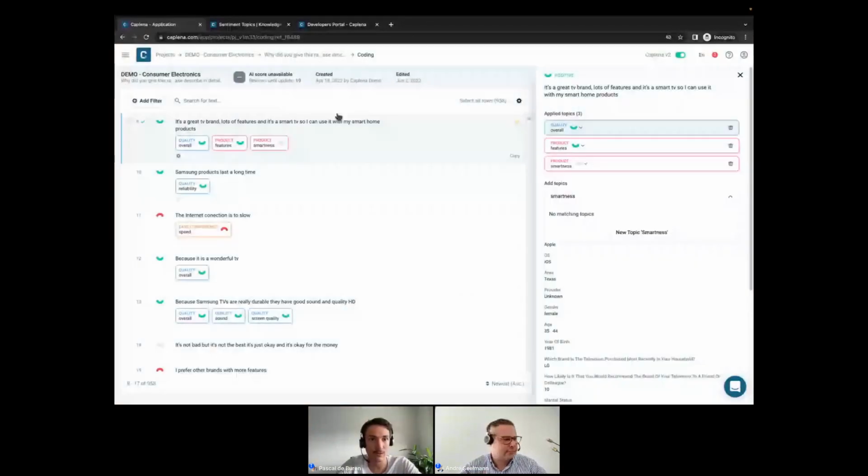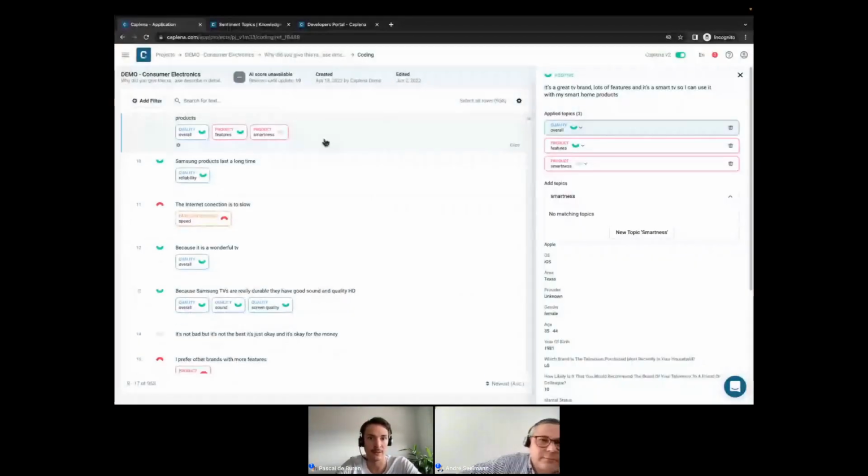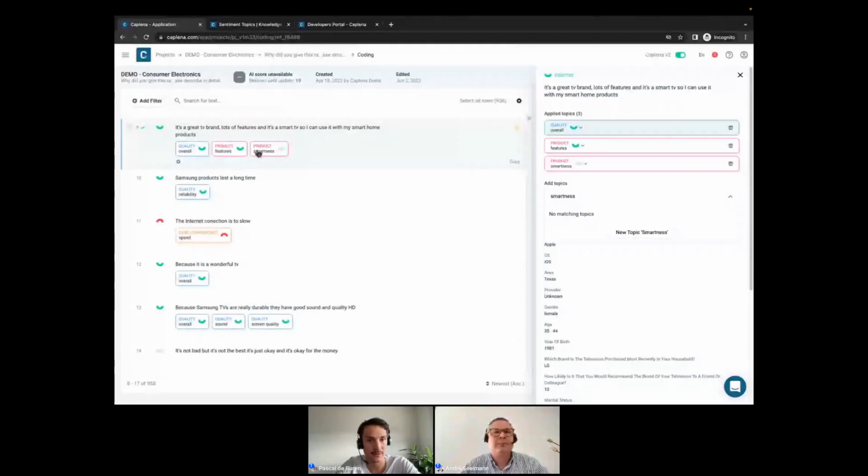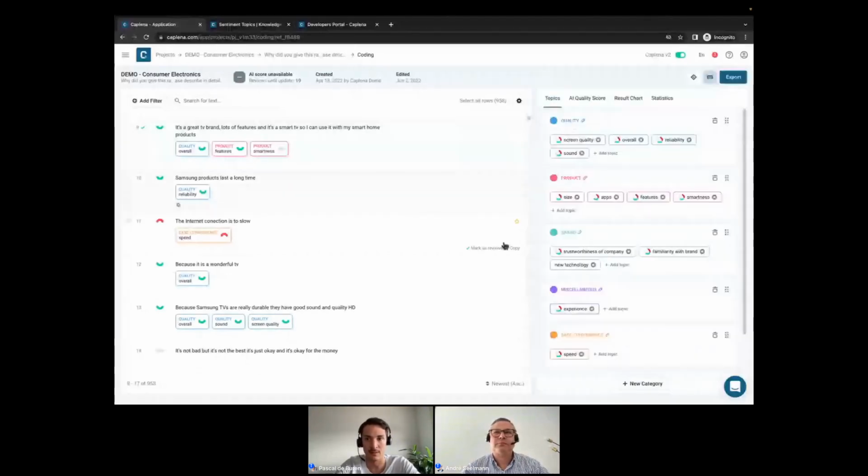And we'll see here that it automatically assigns straight away. It will automatically run through. There is no more need to trigger this. Any change you make to the topics here will be automatically reflected in this list. It will update periodically, automatically. And you'll see here that it's assigned neutral sentiment because they are just saying it's a smart TV. So it's this product category, let's say, not saying anything about it being particularly smart or not so smart.